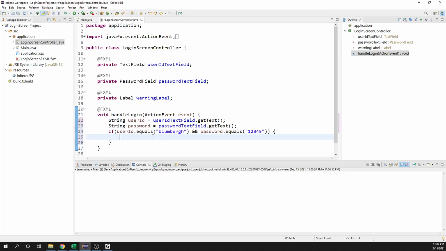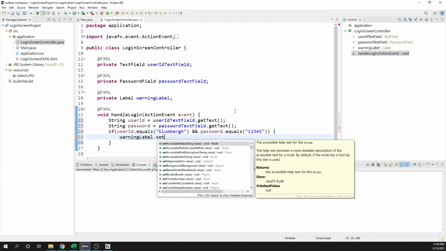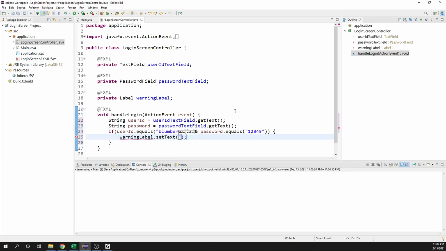All right, then we will set the warning label to login successful.